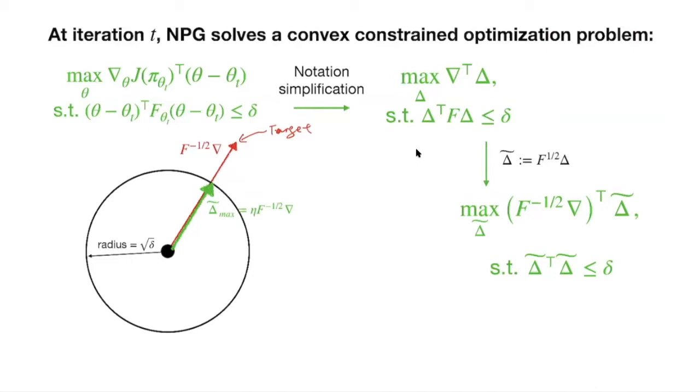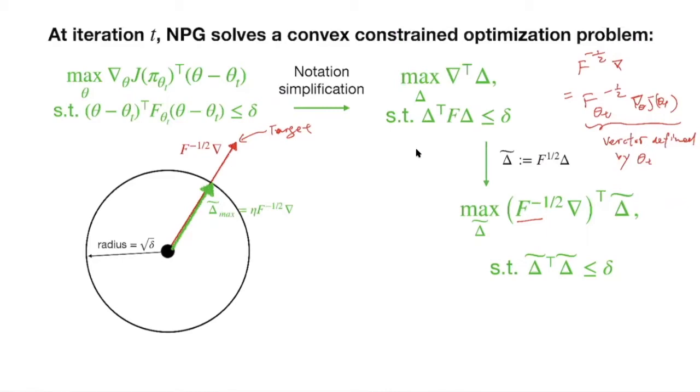But the target vector itself is variable, right? Like it could be any one of those vectors in that ball. No, this is fixed. This is our policy gradient at the current policy parameter theta t, with the Fisher information matrix, F theta t to the negative 1/2, times the policy gradient. This is a vector defined by theta t. So this is a fixed vector, and that's why this red arrow is always fixed.